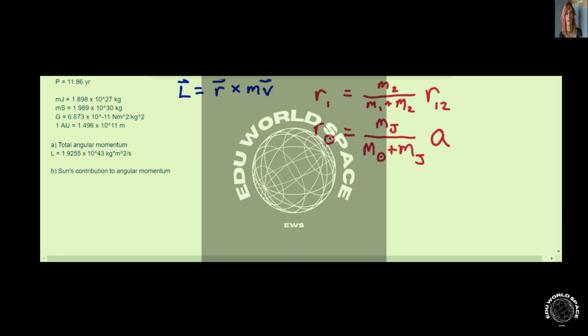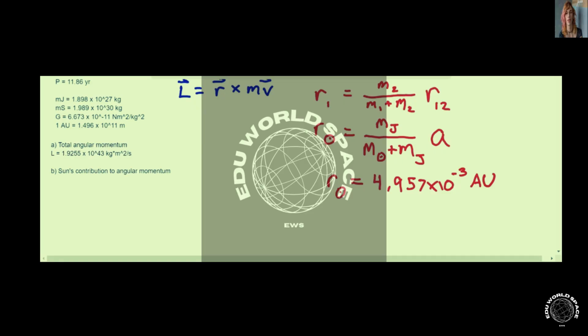So we go ahead and we plug those numbers in. We have the masses that were given over here and the astronomical units for A, the semi-major axis. And we plug all of that in. We get that this distance of the sun away from the focus is pretty small, 4.957 times 10 to the negative third AU, which makes sense because the sun doesn't move a whole lot in circles due to Jupiter's orbit. Okay, so we have the R. M is just the mass of the sun when we're looking back at R cross MV.